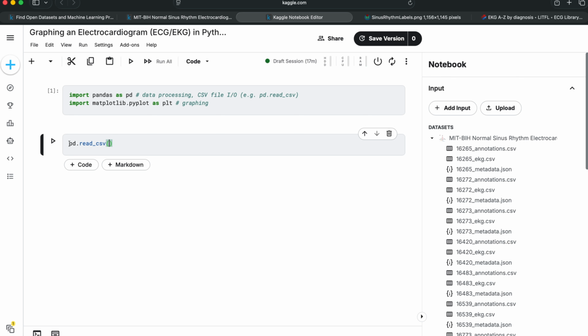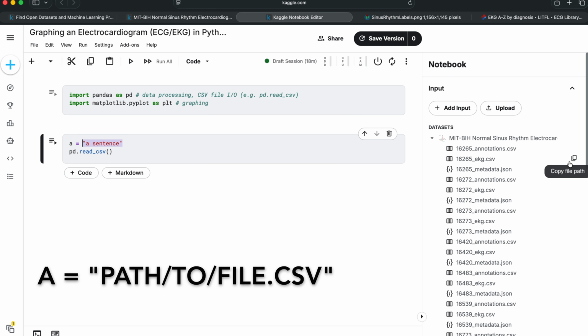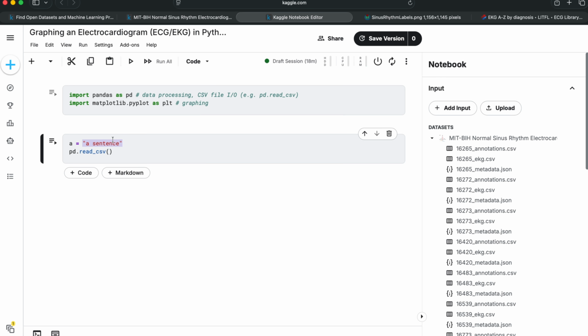So to open our CSV file of actual EKG data, we really need 2 lines. The first one is going to assign the actual file path of the EKG to a variable, like how earlier when we did a equals 5 or a equals a sentence, we can set a to the value of the file path itself by putting it in quotes.